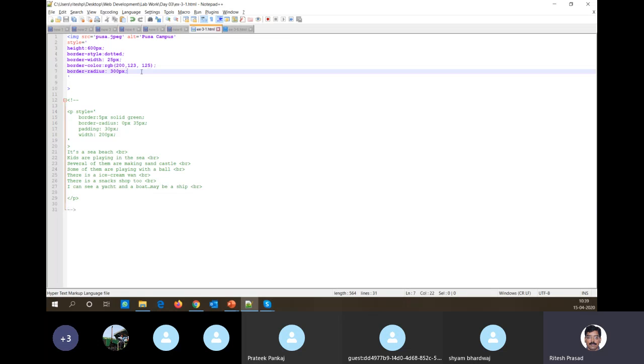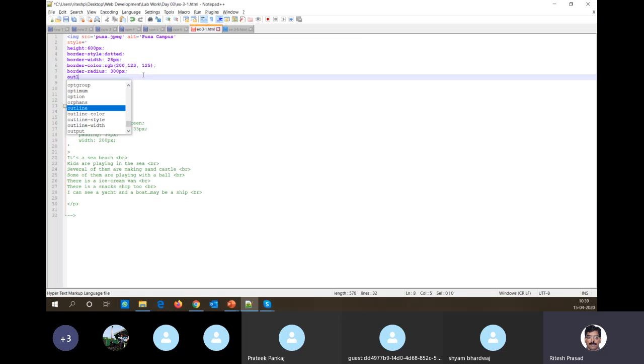So what I want to do is say outline. I want to have a 10 pixel outline, solid, and of blue color. Let's see what happens now.